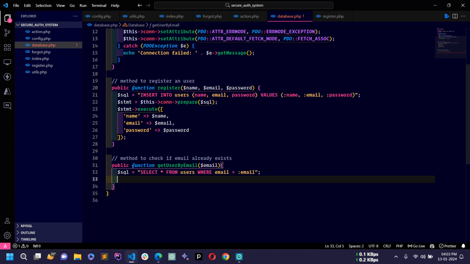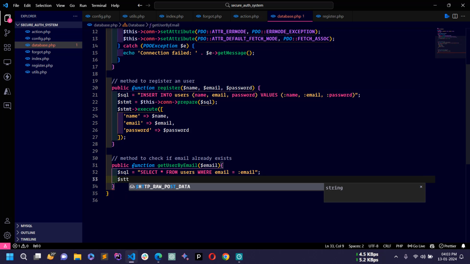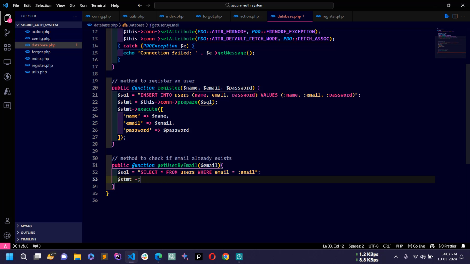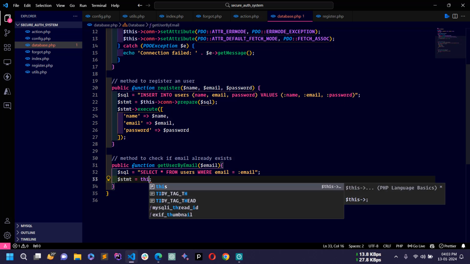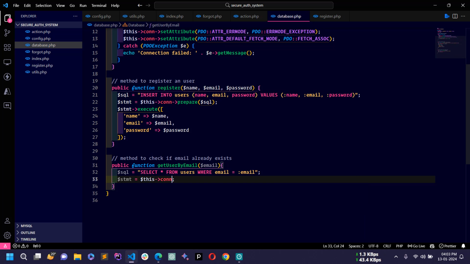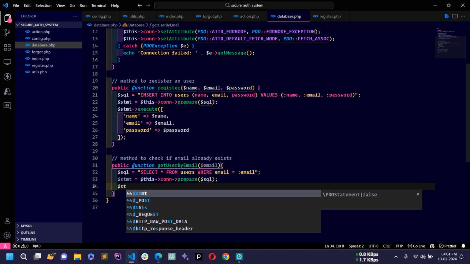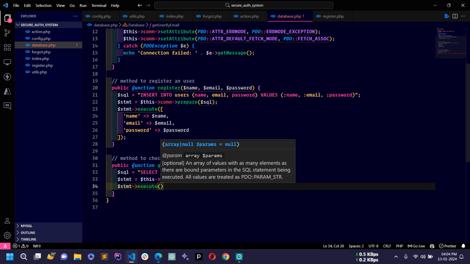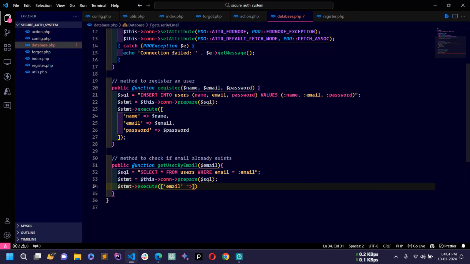Then I will use a statement variable, equal to this->conn, the connection, and then use prepare and pass the SQL. Then we have to bind the placeholder with execute. We have only one placeholder, email, so we can just write email and pass the actual value from the function parameter.